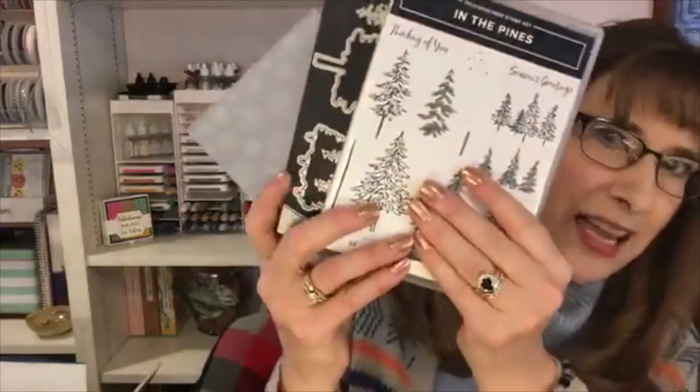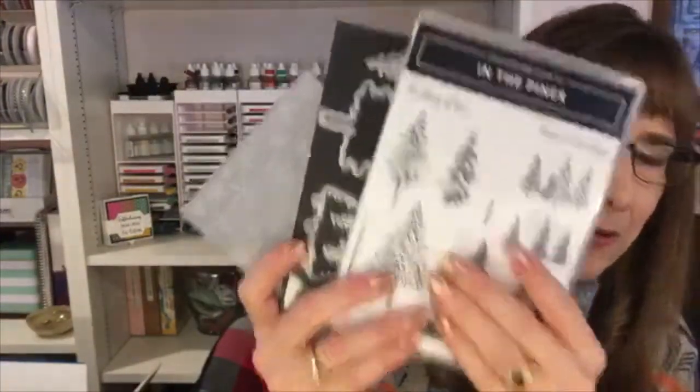I actually use products up and move on to the next thing that Stampin' Up! is offering. So FYI, I will soon be moving on to all of the good things coming out in our January through June catalog. I'm so excited about it, but I haven't played a lot with it yet because I've been so busy with all of the wonderful things in our August through December mini catalog. Everything we're using today, well, almost everything, is out of that holiday catalog, which actually goes till January 4th, but I suppose they had to call it something, and it would have been too weird to say August through January 4th. I mean, it's already a mouthful.